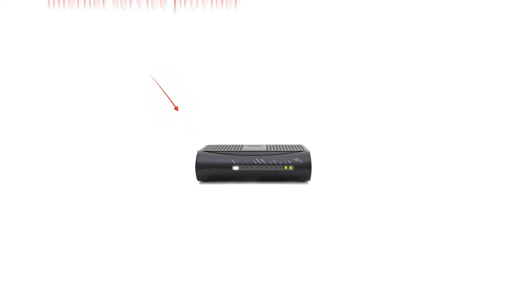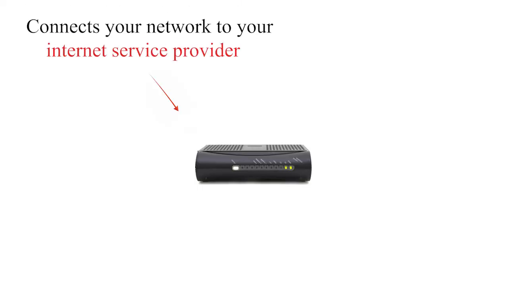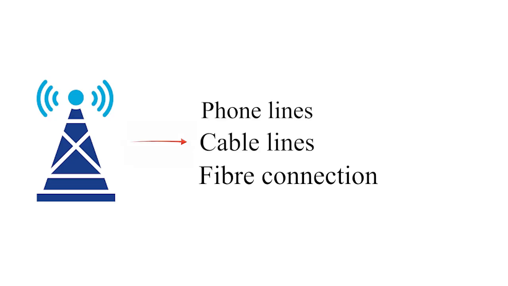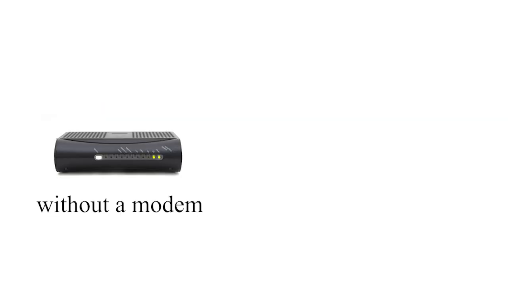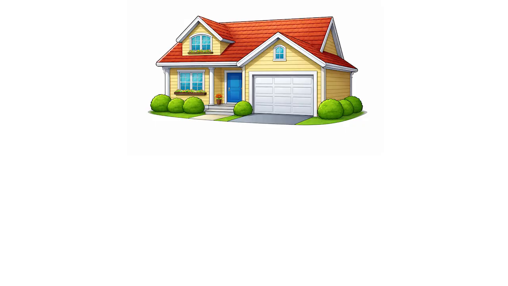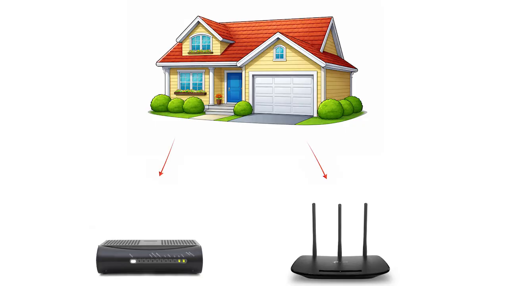Modem. A modem connects your network to your internet service provider. The word comes from modulator-demodulator. Its job is to convert digital signals from your devices into signals that can travel over phone lines, cable lines, or fiber connections. Then it converts incoming signals back into digital form. Without a modem, your router would have no path to the internet. In many homes today, the modem and router are combined into one device.